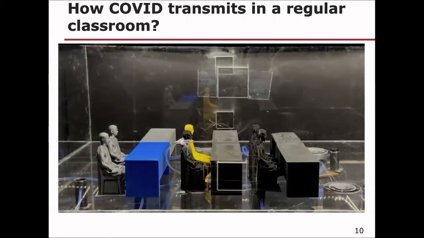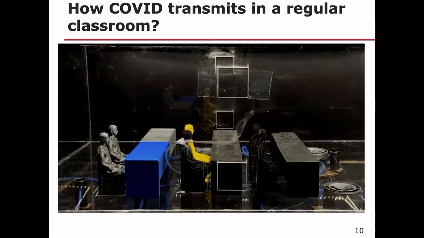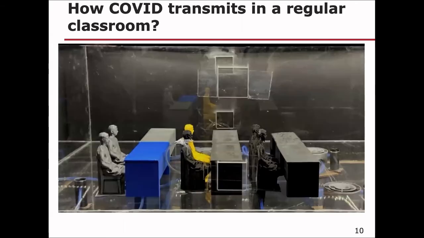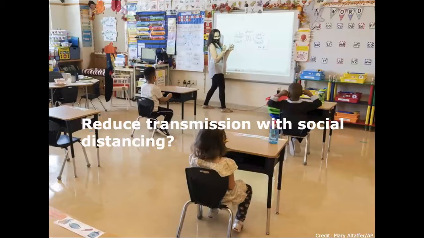In this setup, the student sits in the middle and carries a small tube on the shoulder. We'll inject a stream of smoke through the tube. You can see from the video that the smoke can travel even beyond the desk, then reach the back of the students in front and likely get inhaled afterwards.